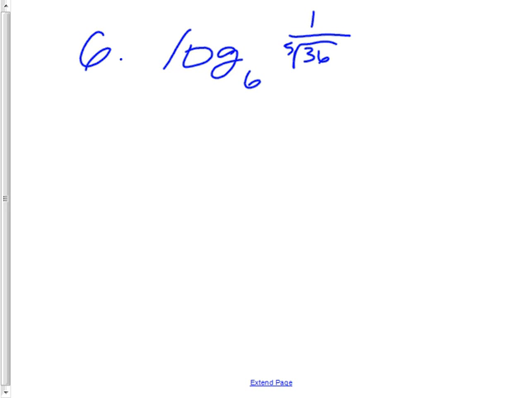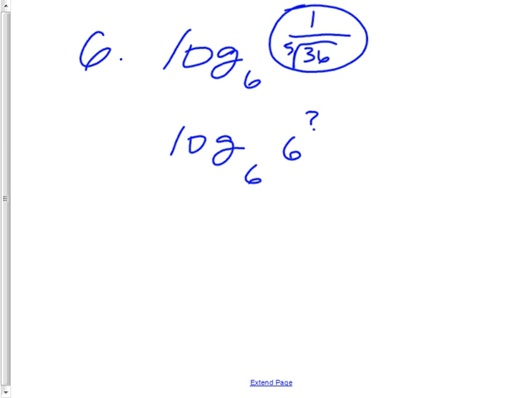So you just have to be smart enough to know they're telling you to take that and write it as 6 to the power of something, so that your answer would be log base 6 of 6 to the something. If you can figure out the question mark, you've got the answer. So 6 to the what would make it 1 over, well, right away I know the answer has to be negative. This answer has to be negative something. And if it's a fraction, you've got a 50-50 chance unless you're smart enough to remember where the roots are. The roots are on the bottom.